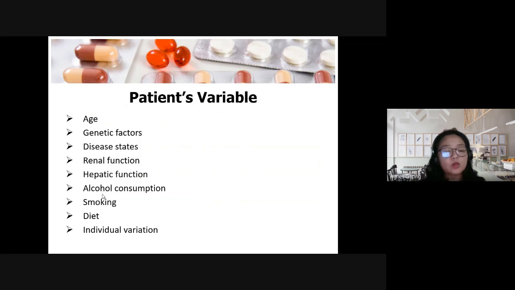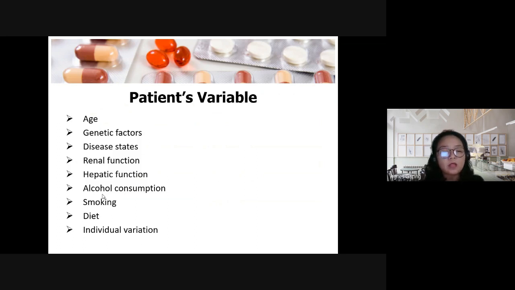'Di ba sometimes tayo kapag uminom na tayo ng analgesic, tapos saglit lang mawawala na yung sakit natin. But for chronic alcoholic, no, mga alcoholic natin na patients, even if they take NSAIDs, no, hindi agad mag-epekto or bawas yung efficacy. Okay? There's lesser efficacy of the medication. This is because of the enzyme induction. We will discuss this pa, no? Yung enzyme induction and enzyme inhibition.